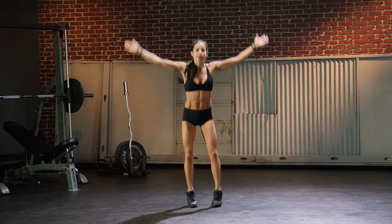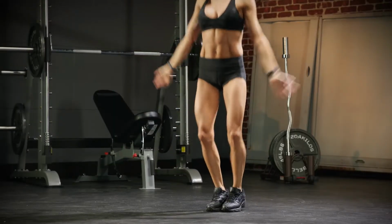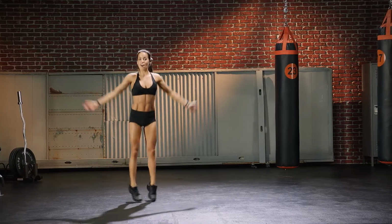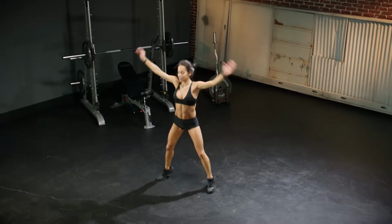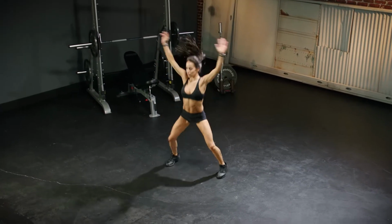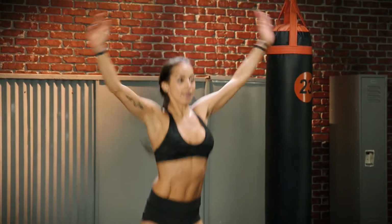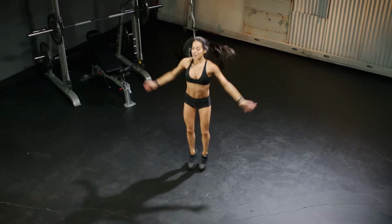From here, taking a couple jumping jacks. Inhaling through the nose, exhaling through the mouth. Keep the abs on and smile. Few more seconds. Five, four, and three, and two, and one.